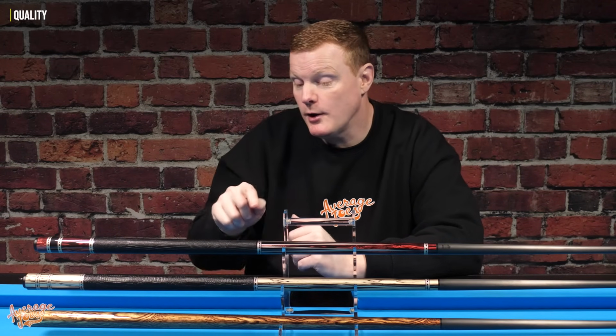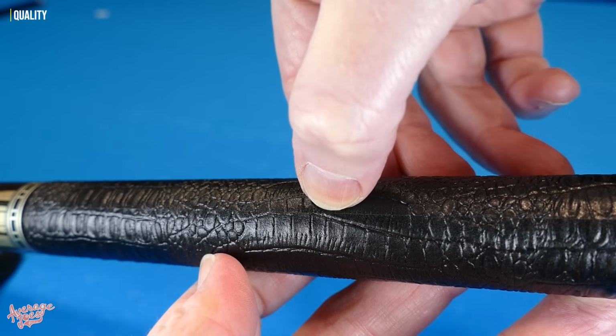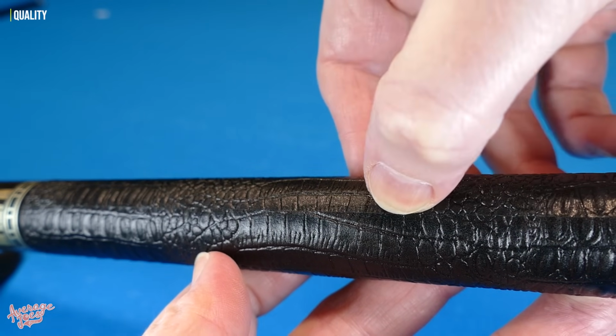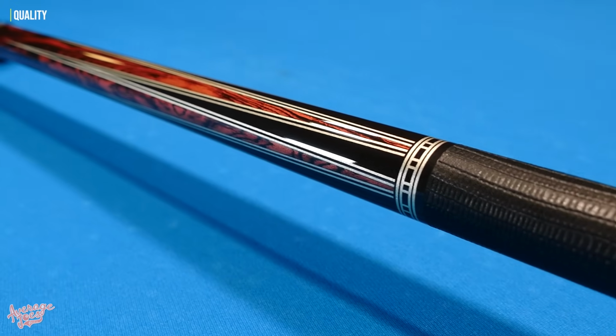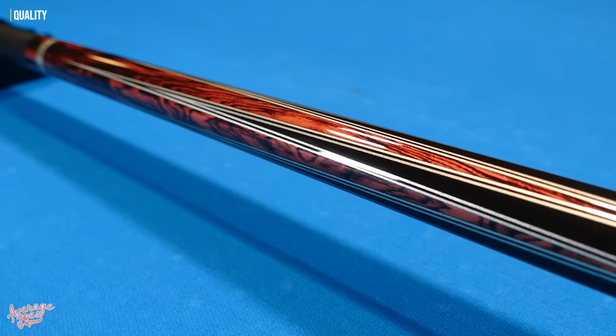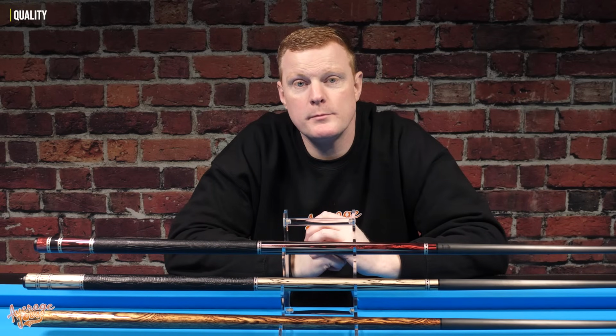So overall the quality on these wraps is excellent, and you do have to look quite carefully to actually be able to spot where the seam is as they form it around and you get that little join. It is there, but you do have to look quite carefully for it. Quality wise, excellent. So there's absolutely zero question when you take a look over these cues that quality is something that Rhino take extremely seriously. So are they absolutely 100% perfect? Well, they're not far off, but I did find a couple of small issues.